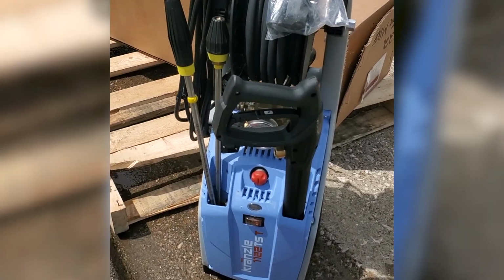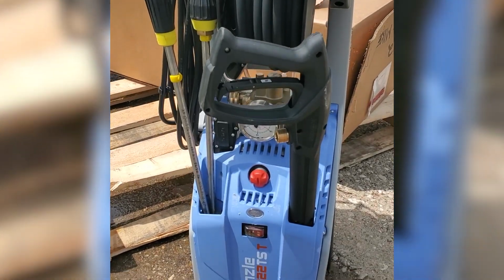So, I'm down in Dallas now, that's my new location, and part of what I'm going to be doing with marketing is taking a Kranzle 1122 and detail supplies and our accessories around to detailers and letting them demo it. So here's the kit. Well, sorta. That's the kit in boxes. Once I have it all done and out so you can see everything, I'll show it to you.